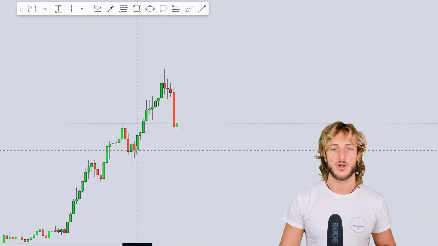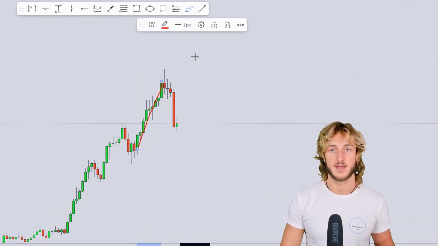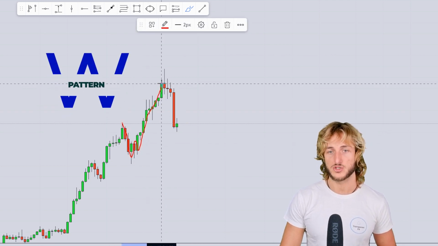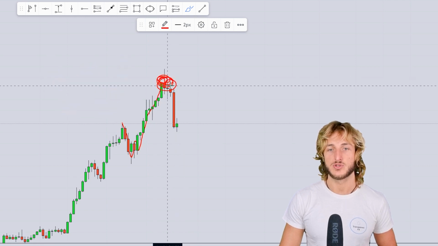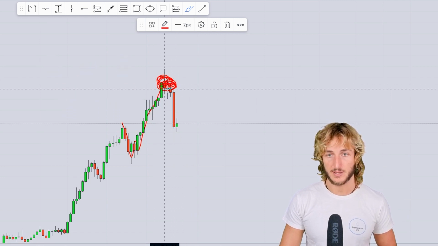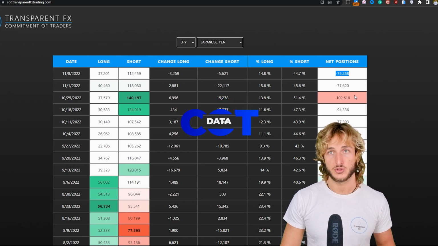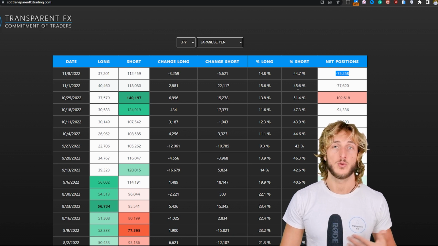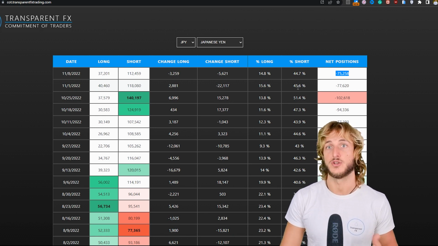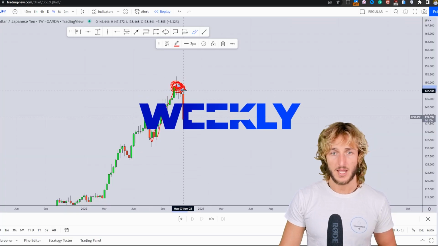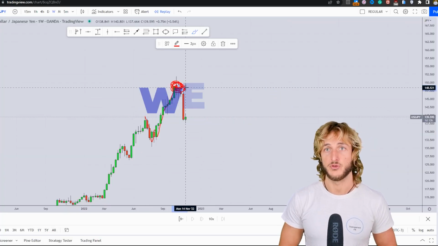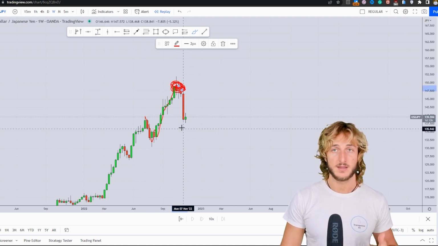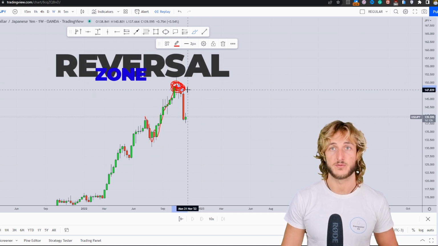We can also notice how in all this move to the upside, we already had a reversal pattern in play. In fact, we had this overextended W formation, which was already in play, with institutions here at this area, with these 3 candles here, adding a lot of shorts and closing longs on USD JPY, meaning that overall they were adding longs and closing shorts on JPY USD. So everything here, like in the previous example of Euro USD, was lining up perfectly. We had institutions shorting, and from a technical perspective, a reversal pattern from a weekly perspective.